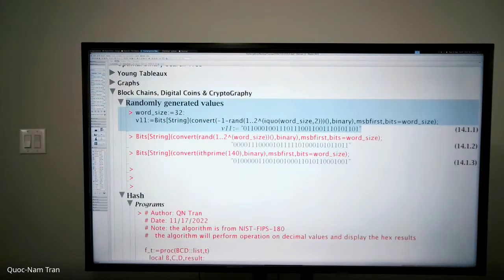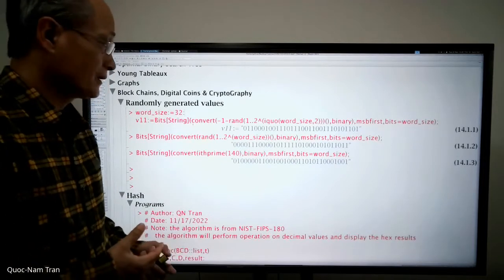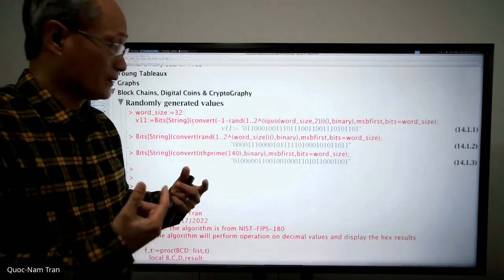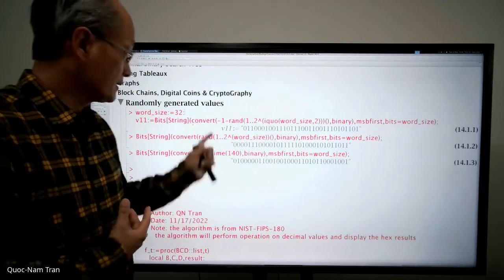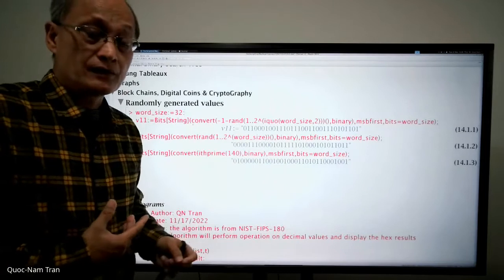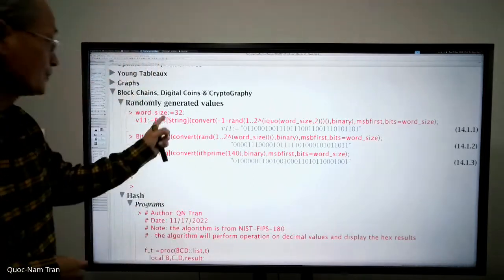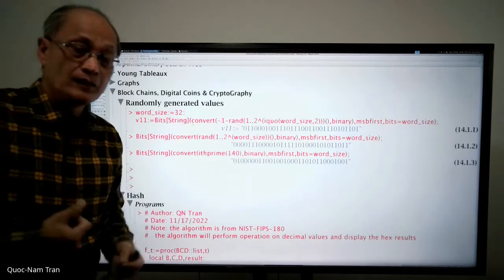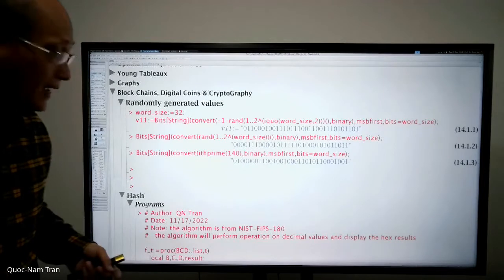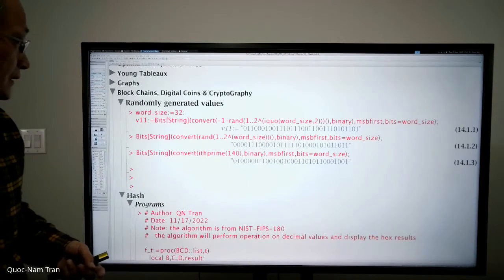Okay, so let's say I want to generate randomly generated values for the H. That has 32 bits. Here it is for SHA-1. If it's for SHA-2 or SHA-3, then I simply change this one to 64. Then I will have a randomly generated hash value to initialize the algorithm.